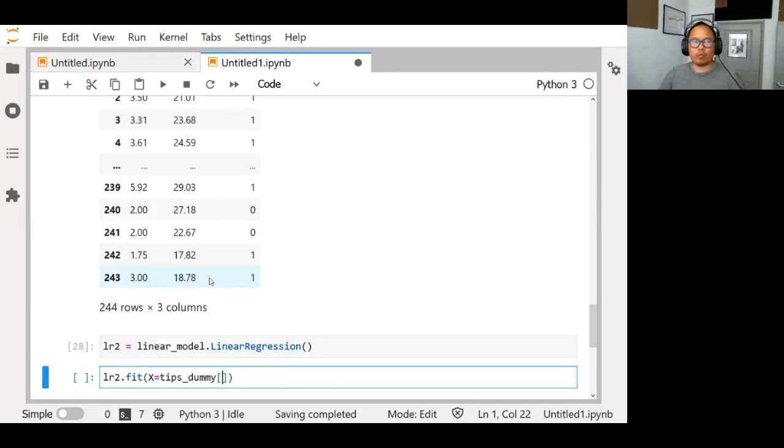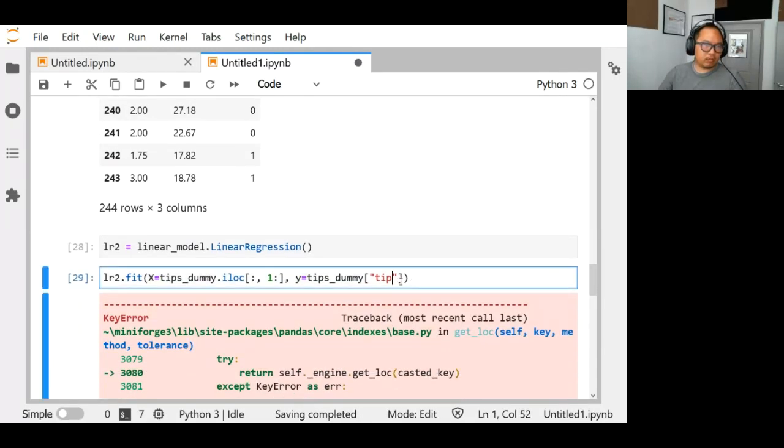One simple way is to use that .iloc notation: all the rows, and then the second column all the way to the end. And then for our Y, we can have tips_dummy, the tip column.